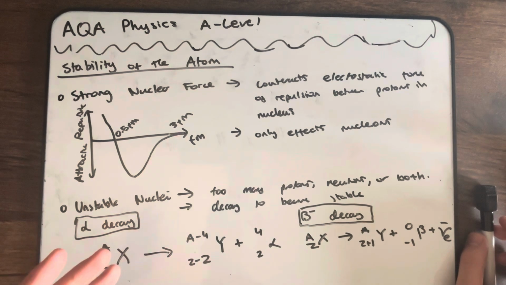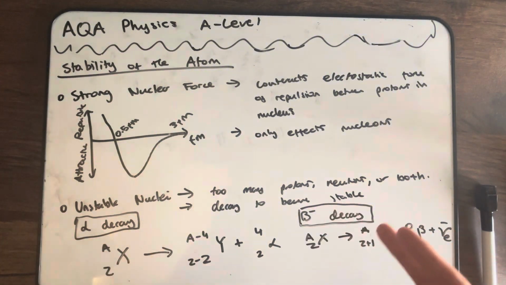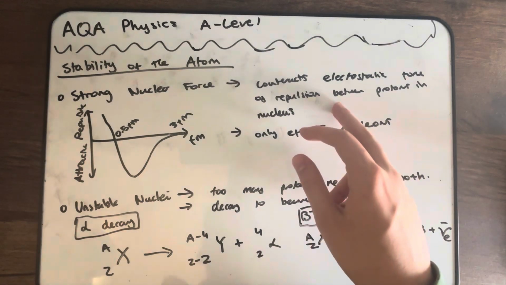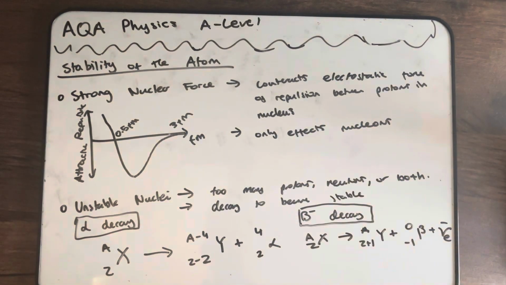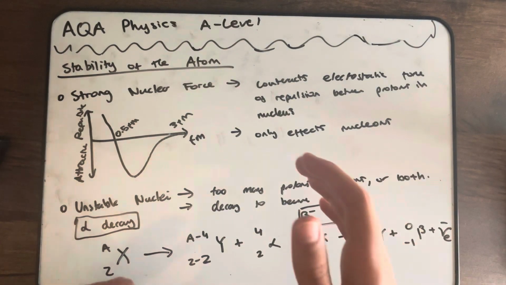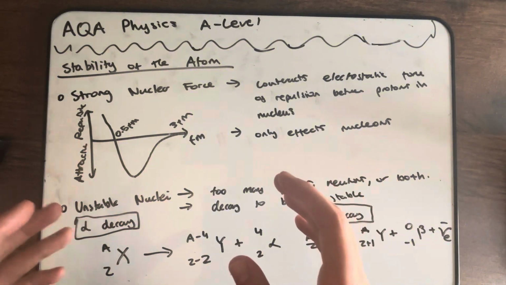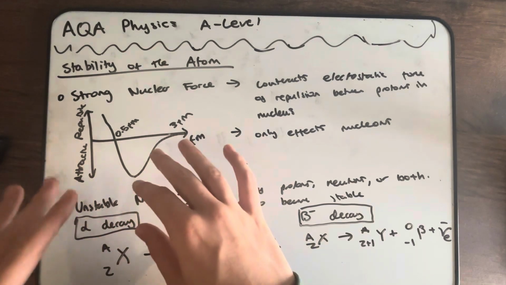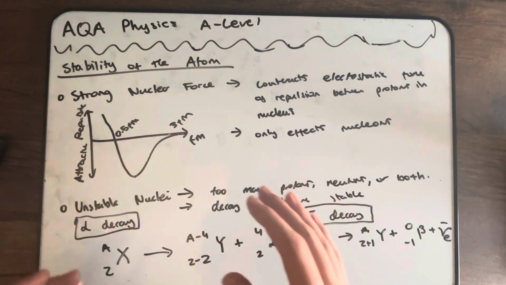The reason that heavy nuclei, which are large, with too many protons, neutrons, or both, decay is to do with the strong nuclear force. For example, let's take uranium-238. In uranium-238, not only are there too many protons, but there are also too many neutrons. Now, if there are too many protons, the strong nuclear force cannot fully cancel out the electrostatic force of repulsion because it will be stronger. If the nucleus is so large that there are too many protons and neutrons, the protons at the end of the nucleus will not feel the same strong nuclear force. As we can see from this graph, the attractiveness falls away as the distance from the center of the nucleus increases.